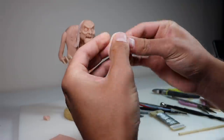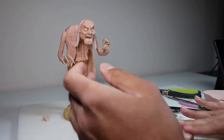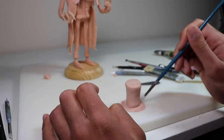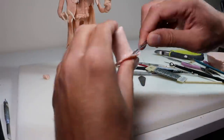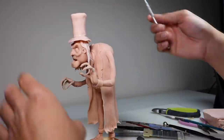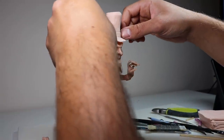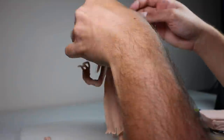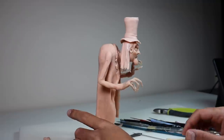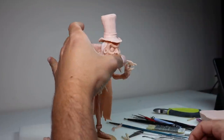We're going to start with the brim and just cut out this circle shape, pressing the edges to make them less harsh. Of course, adding some little nicks and tears in there to match the rest of his outfit. Then for the top part of his hat, I'm going to cover a piece of aluminum foil with more clay, roll it out to get this nice cylindrical shape, attach it to the brim with some Bake and Bond, and blend that in a little bit. We'll finish detailing it after it's on his head. Once I'm done texturing his hat, he's ready for his final bake.